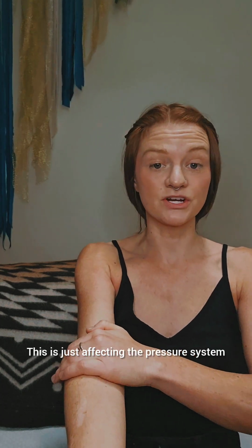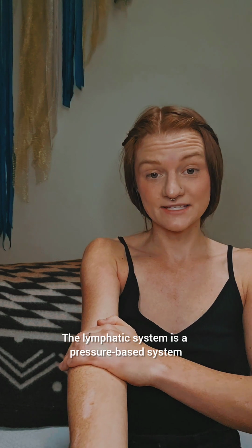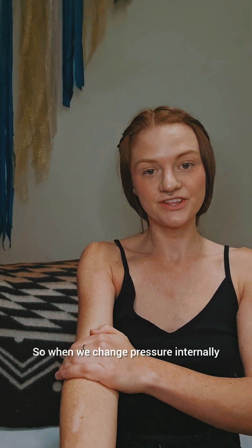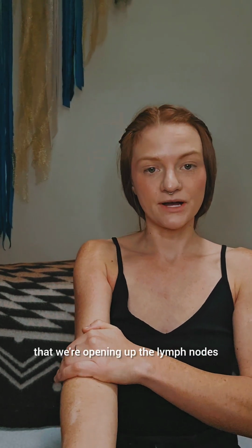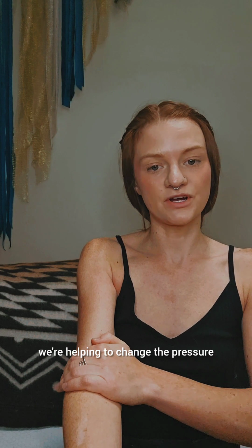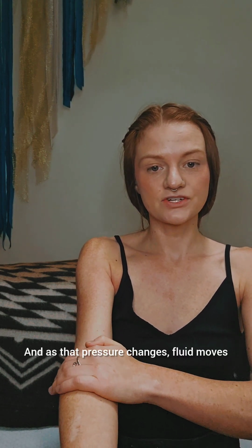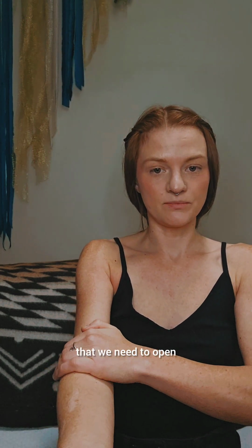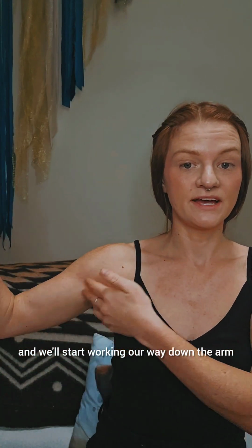This is just affecting the pressure system. The lymphatic system is a pressure-based system. So when we change pressure internally, that means that fluid will move. So these little moves that we're opening up the lymph nodes, we're helping to change the pressure. And as that pressure changes, fluid moves. So now we've opened up the lymph nodes that we need to open, and we'll start working our way down the arm.